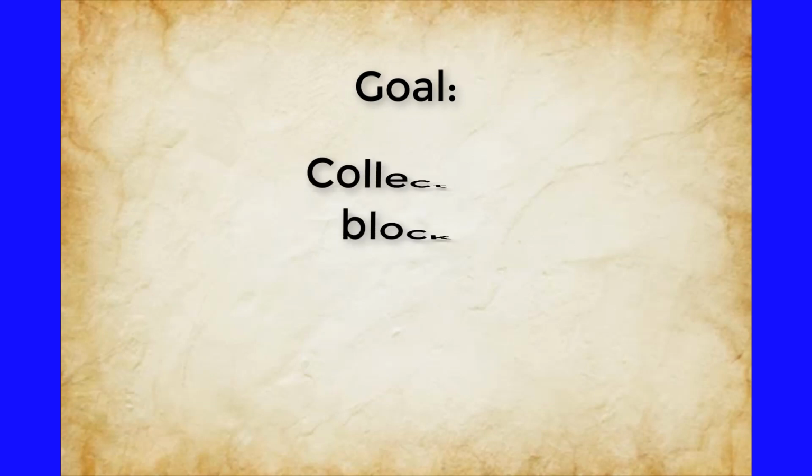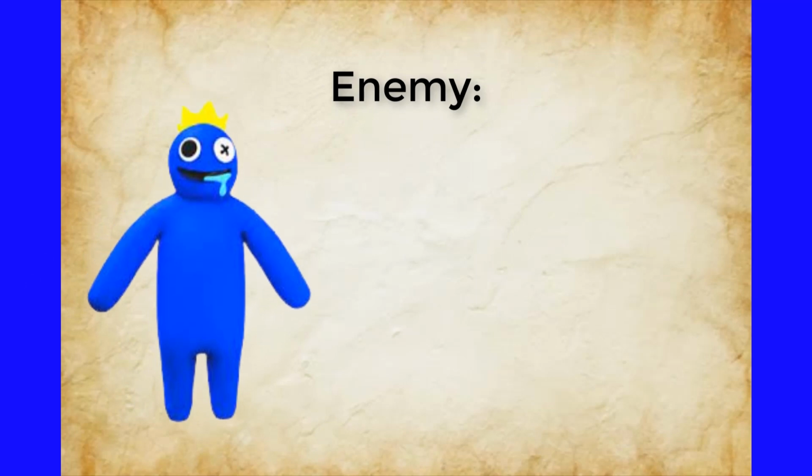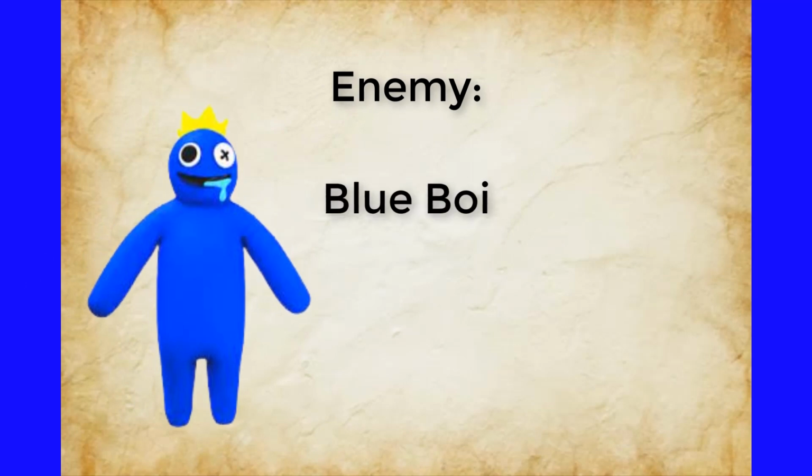So, every single night, we have a goal and a new enemy we have to face. For the first night, our goal is to collect 24 blocks, which might seem like a lot, but if you have a bunch of people, it can be done pretty fast. Our enemy is called Blue, or as I like to call him, Blue Boy, because, well, why not? He's a pretty easy enemy.